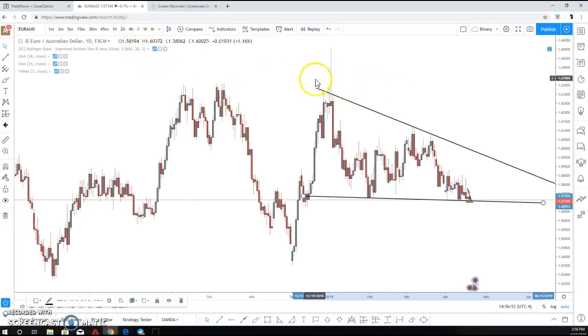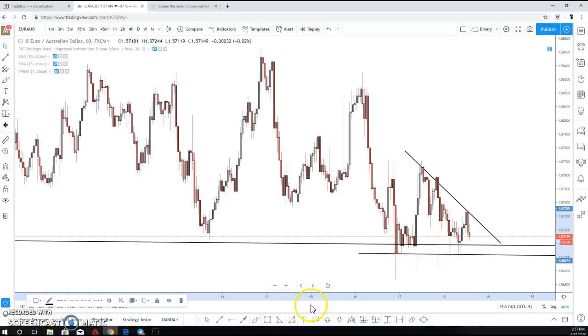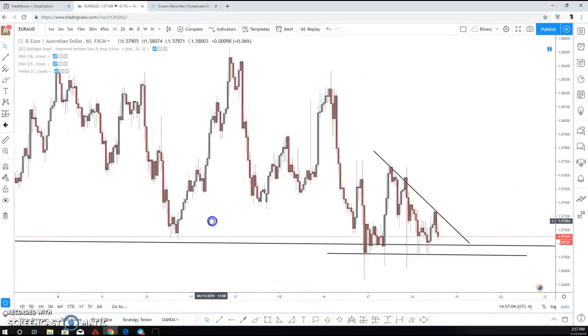Anyways, how I'm going to chart this, I got my first pattern here. I got the wedge. I'm looking for a line for support. I'm looking for a line for resistance. Drop down to the hour. Hour is going to show me a little more in detail. I have a lot of buy sensitivity here, here, here.